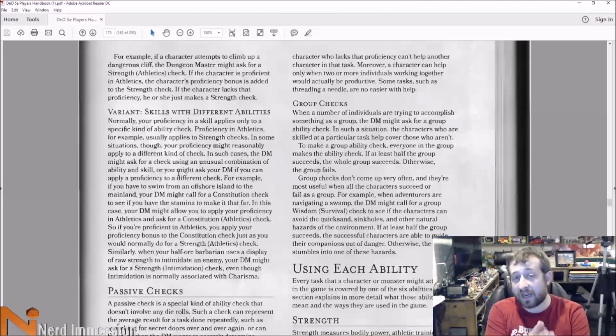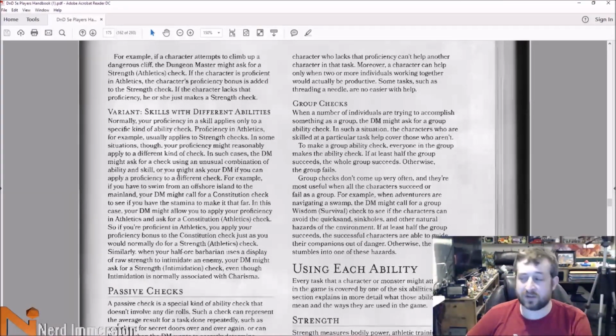Similarly, this is the one that everybody uses, so I will talk to this one. When your half-orc barbarian uses a display of raw strength to intimidate an enemy, your DM might ask for a Strength Intimidation check, even though Intimidation is normally associated with Charisma.